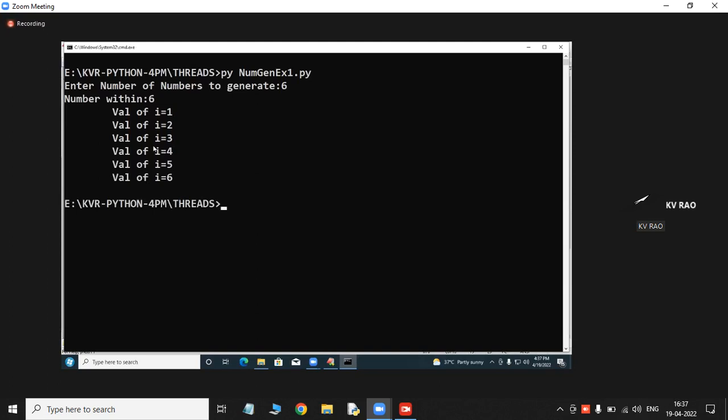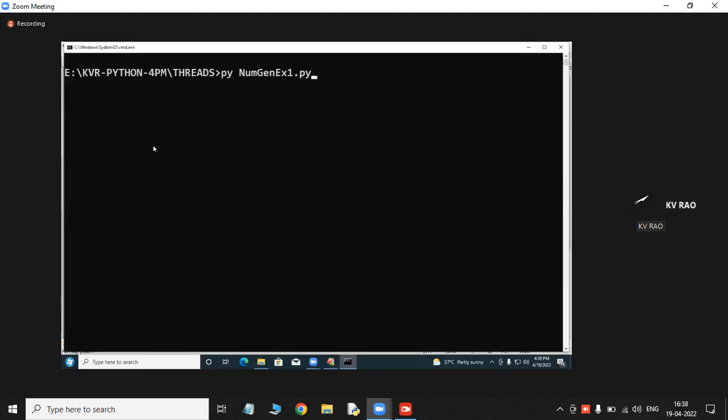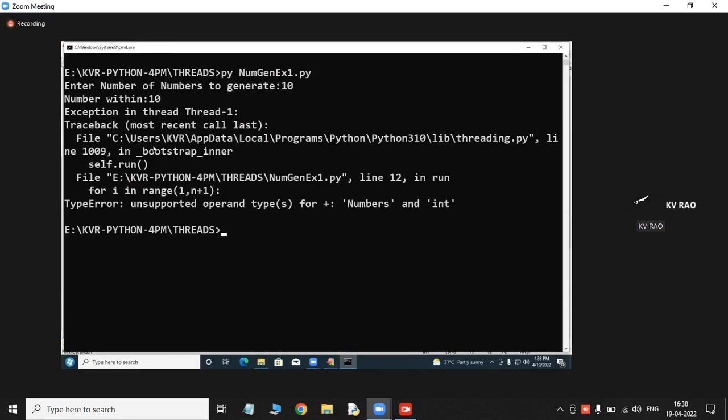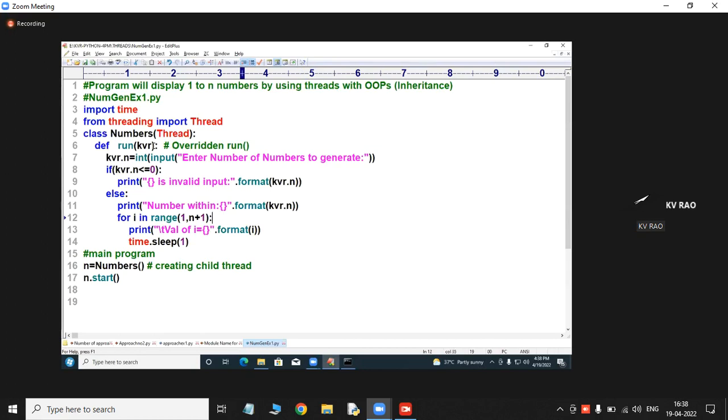Understand? Well, now I'm going to write KVR.n, because I'm doing object-oriented programming. Here also I'm saying KVR.n. Well, execute this program now. I say 10 and let us see what happens. Okay, it is saying one more place is missing.